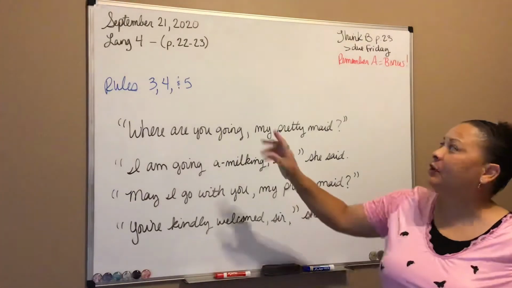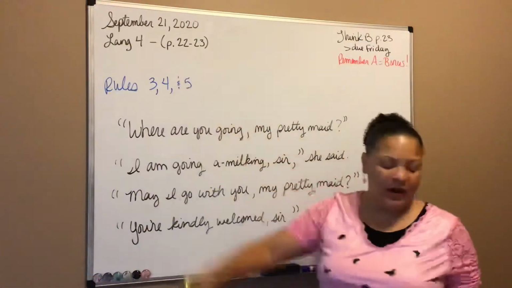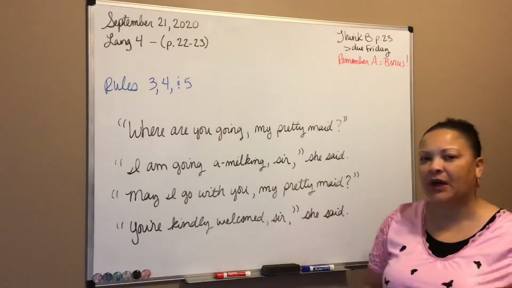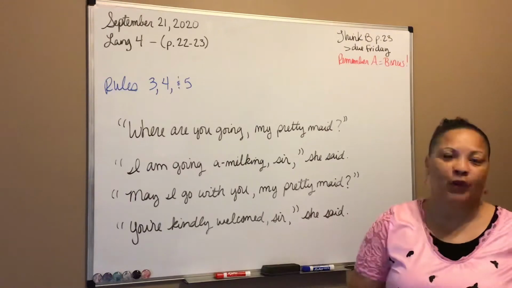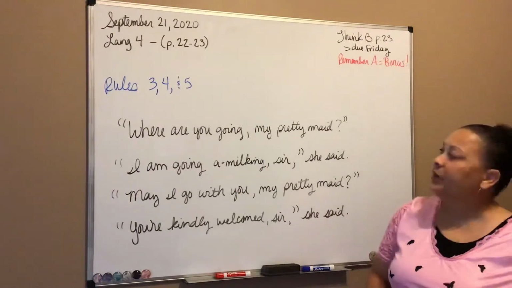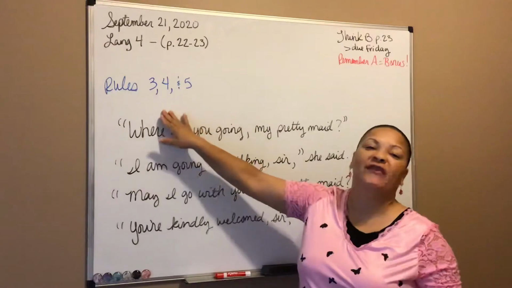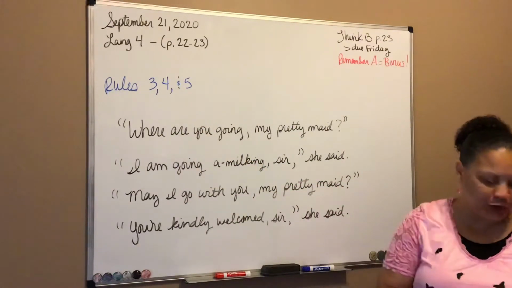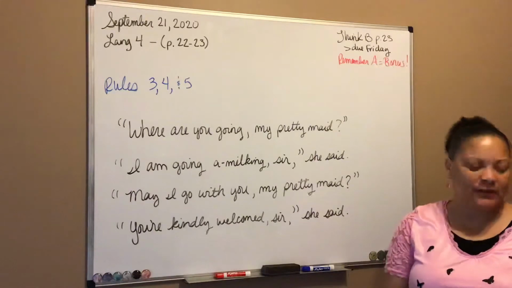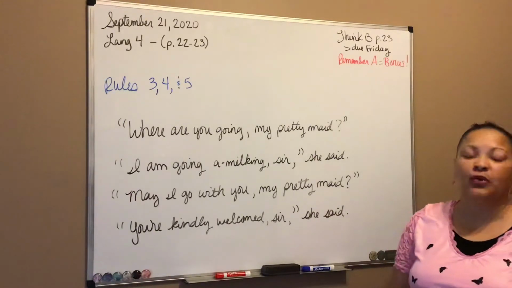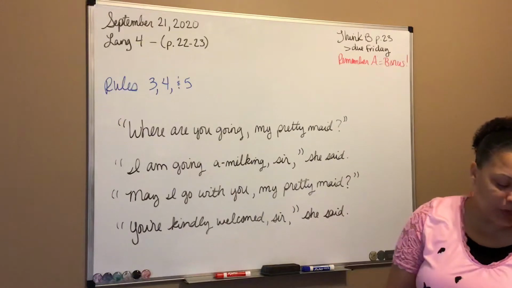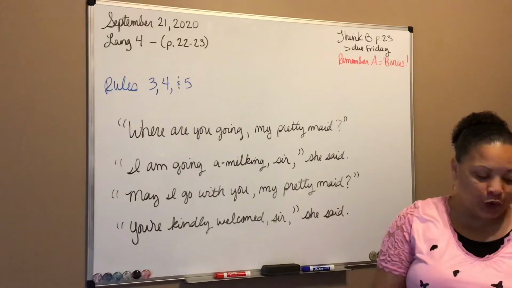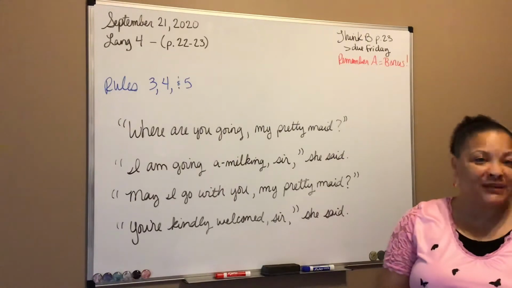Today we are going to be on pages 22 and 23 of your workbook. We have been studying commas. We started a series on commas, and we looked at rules number 1 and number 2 before. Today we're going to look at rules 3, 4, and 5. If you look at the top of page 22, it talks about commas 3, which are the rules 3, 4, and 5. Rule number 3 says use commas after the word yes and no at the beginning of a sentence.